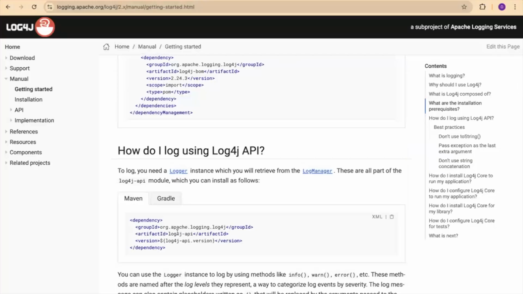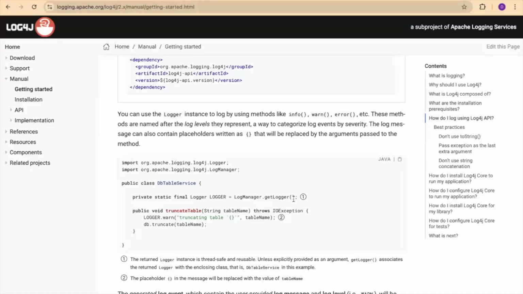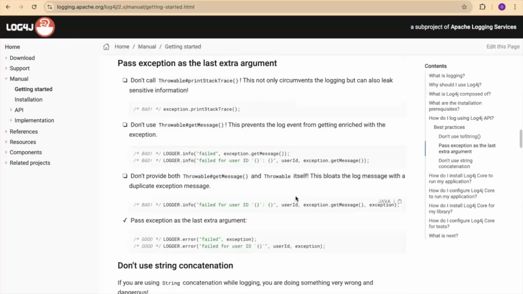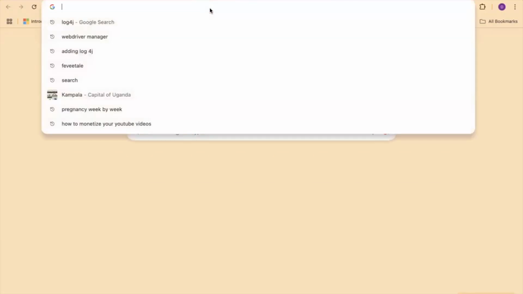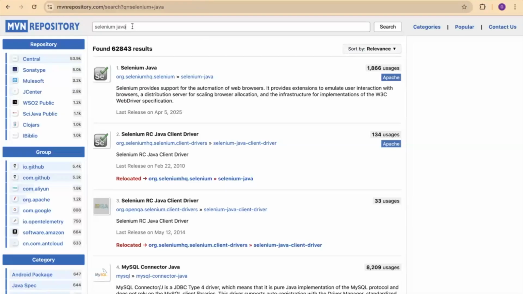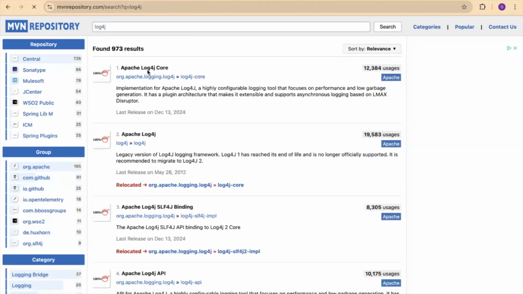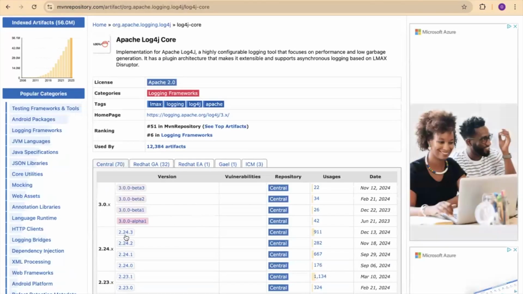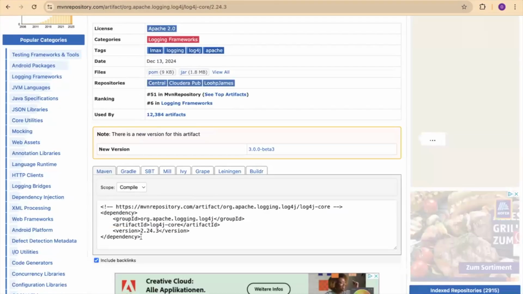So I said there is the API, yes, there's log4j API, and there's log4j core. Why is this thing giving me this log4j core? Anyway, let me go straight to MVN Maven and see if I can just get the dependency straight off from Maven. So I have log4j, log4j core. Beta, alpha. This is central. Let me just use this one. Okay.